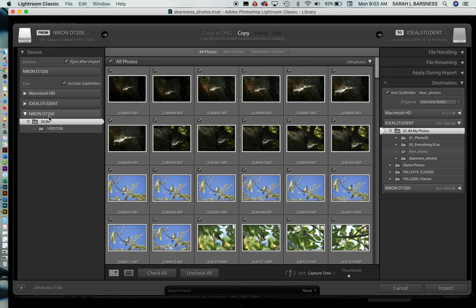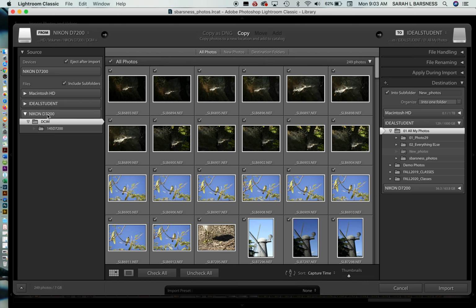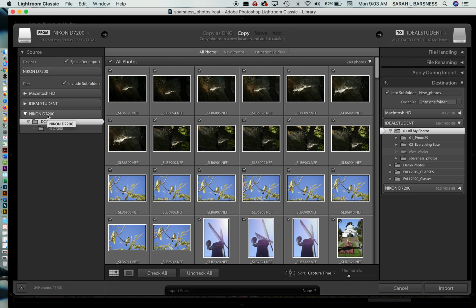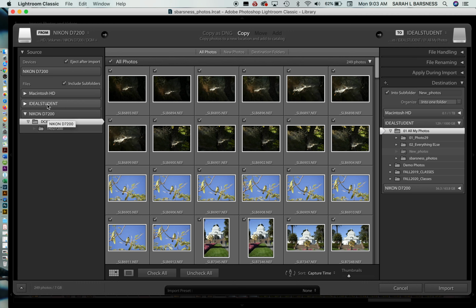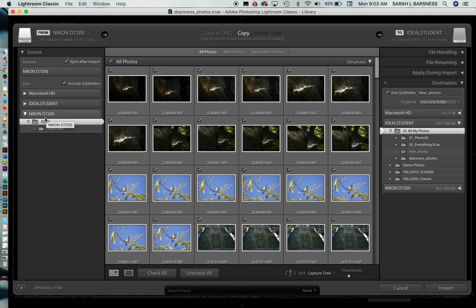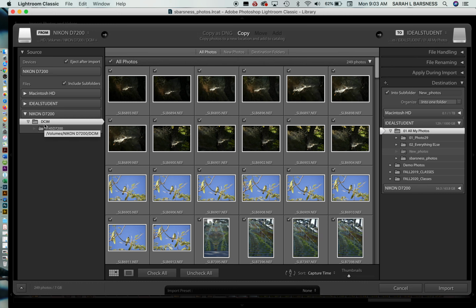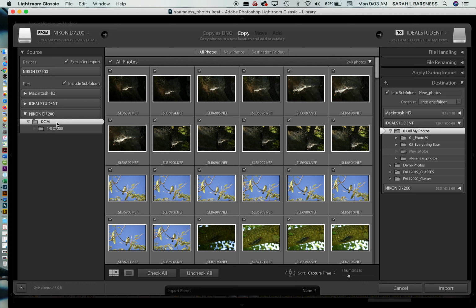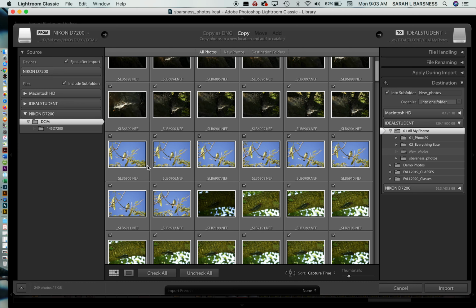It's showing up as another drive, only if it's plugged in. If it's not there, you've got to double check that it's plugged into your drive. We're not in the hard drive, we're actually in the SD card. And it's navigated inside of that folder, and it's looking at all the files on that folder.